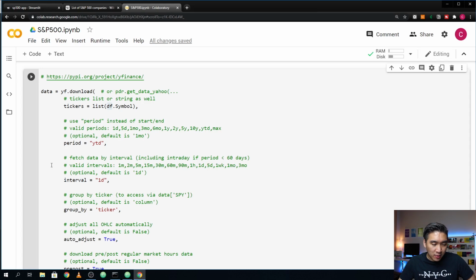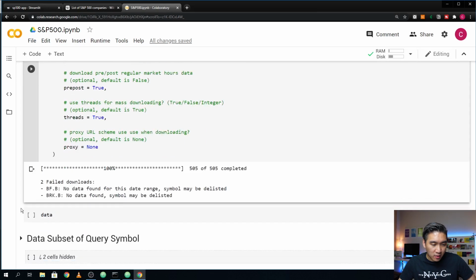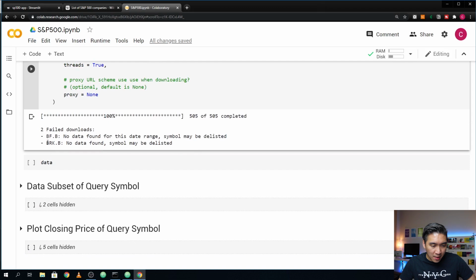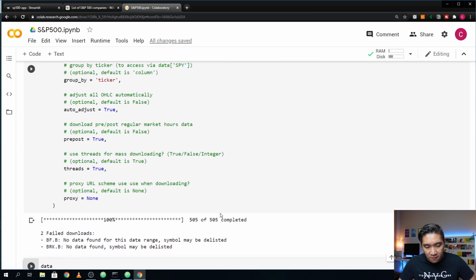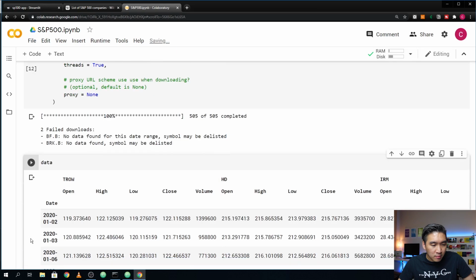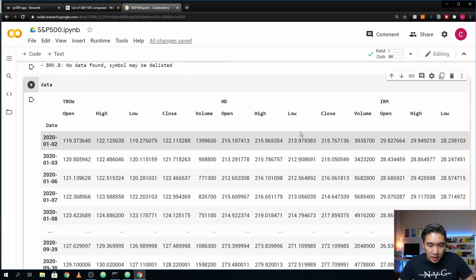All right, and so it apparently is finished. Let's have a look further. So it's saying that 2 companies could not fetch the data, BF and BRK. And 505 have been completed out of the 507. Okay, and so this is the stock price data, and you can see that the price information is grouped according to the ticker symbol here.